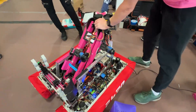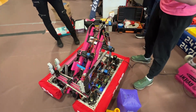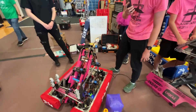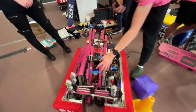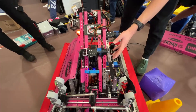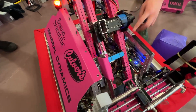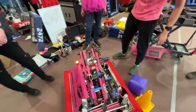It also has the benefit of giving some springiness, which means with our arm fully extended out, if we hit something there's a little give and it doesn't break. Another thing to look at is this chain here — it's a very long chain and we had a difficult time tensioning it, so we used a trick of just putting an extra sprocket that's free-floating in there, and that spreads the chain out and gives us the tension we needed.